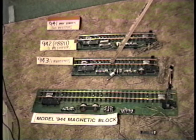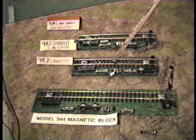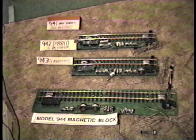However, for the bigger engines, it can be a problem. So that's why we've changed the length from 24 inches to 37 inches. The length can be extended on these also, and I'm going to talk about that in a minute.